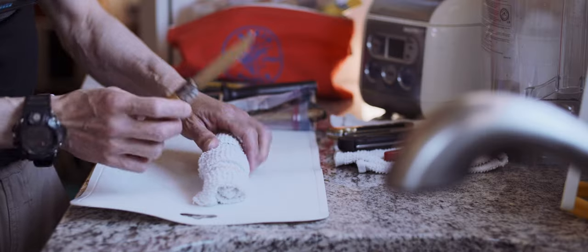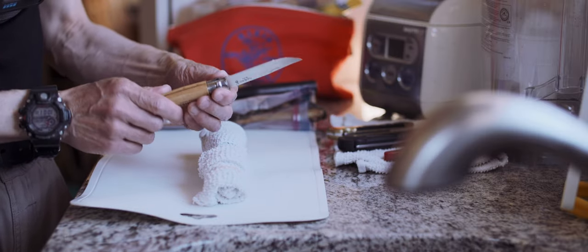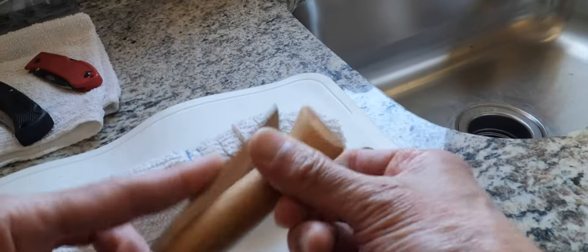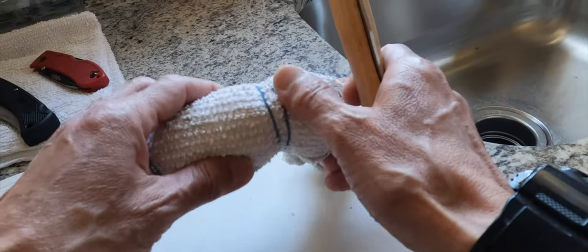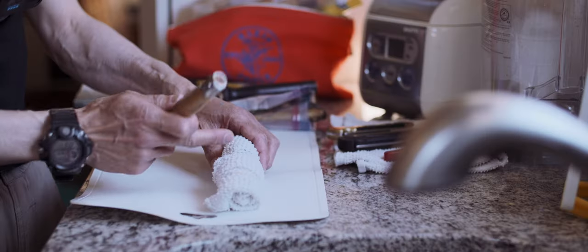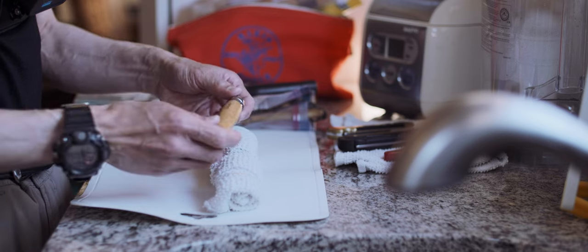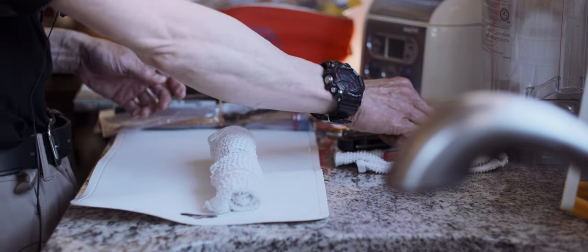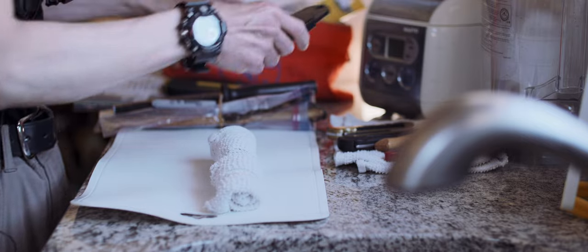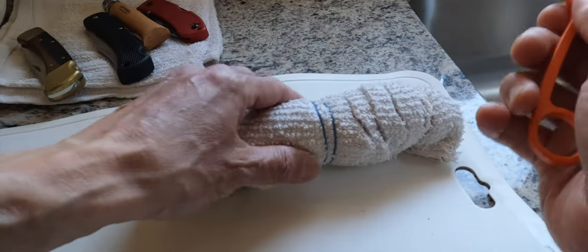For the record, I don't remember how much I paid, but the brand new small Sebenza in Magna Cut, it barely cut rolled up towel. I think it only cuts first layer, or maybe it didn't cut at all. But anyway, this is also another really good one. This, I know I need to sharpen it. This one doesn't cut at all.